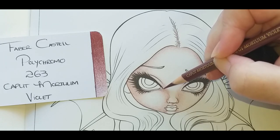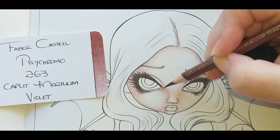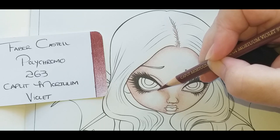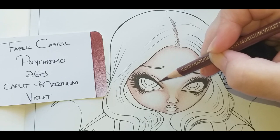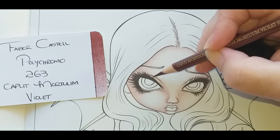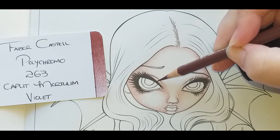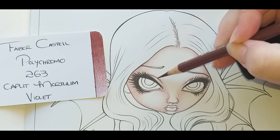And that's why you need a sharp pencil. Do you see the difference there? Now you can get in there into those grooves with the lightest of pressure. It makes all the difference. You can lay so much more pigment down without hard pressure because you're able to get right in there.